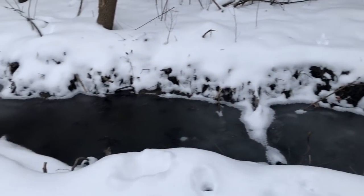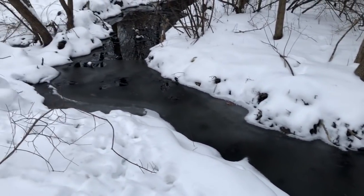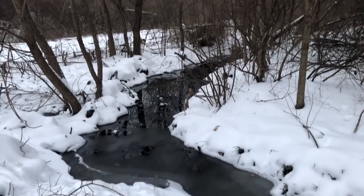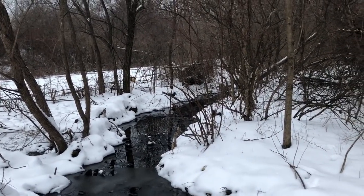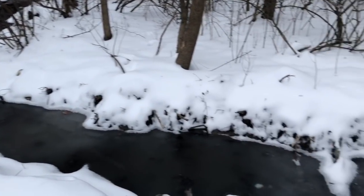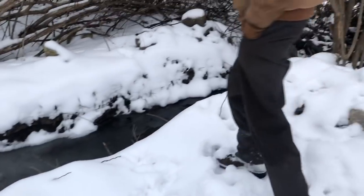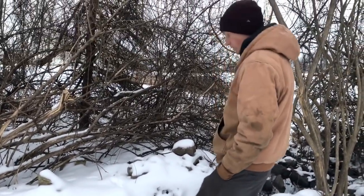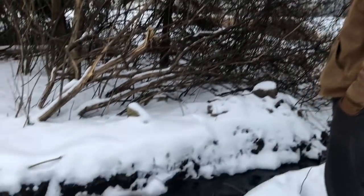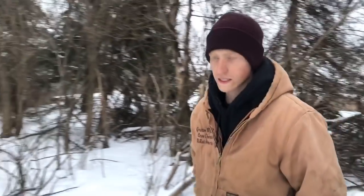Okay, so this is the ditch that I dug with the mini excavator. Thank you for all the comments of how to keep the bucket lubed and stuff. We haven't really dug with it much yet, but we'll definitely take into account some more environmentally safe ones. But just checking it, it still looks like it's doing good. A little iced over right now. Not enough to stand on, or else I would. But this is what the ditch looks like.